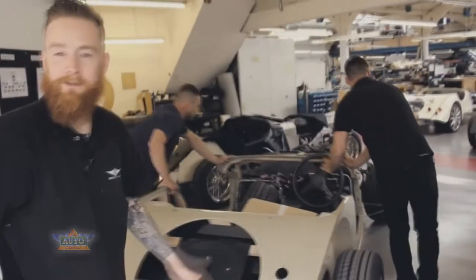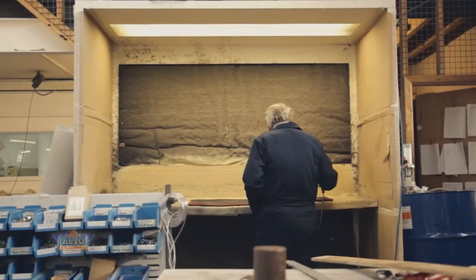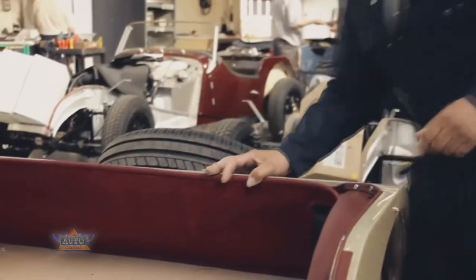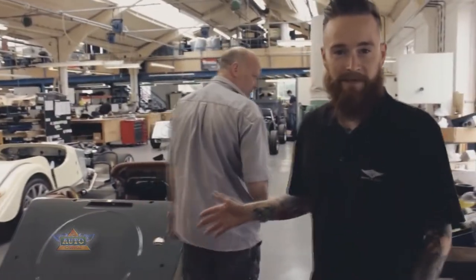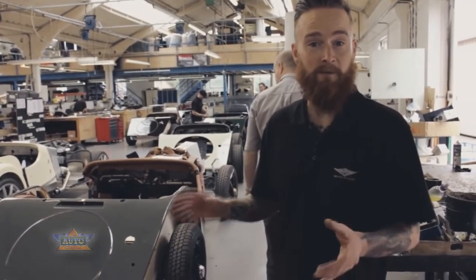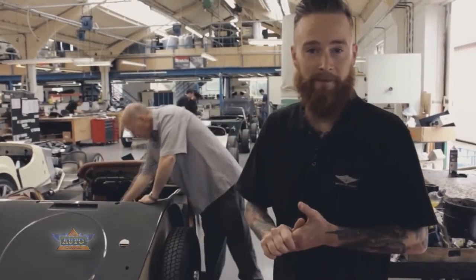When the car is finished in the paint shop it gets pushed into stage one of the trim shop. At this stage the leather and carpets specified by the customers are prepared, sewn up and fitted into the car before it moves on to bride work. At this stage the windscreens are fitted, the side screens and all the other small fixings, ready for the car to move on to have the weather equipment fitted.